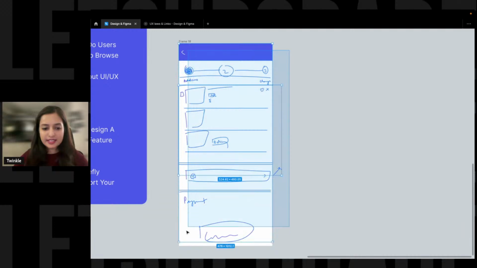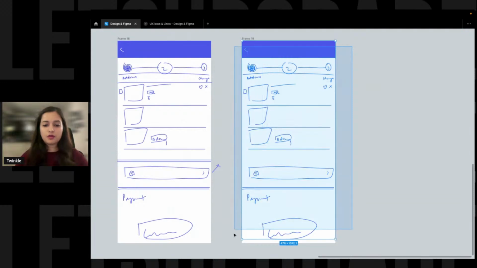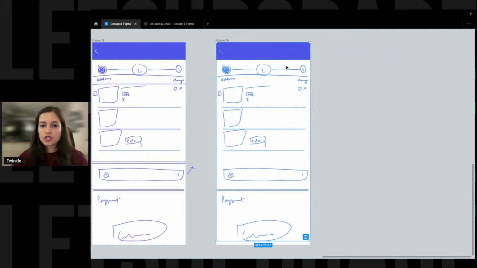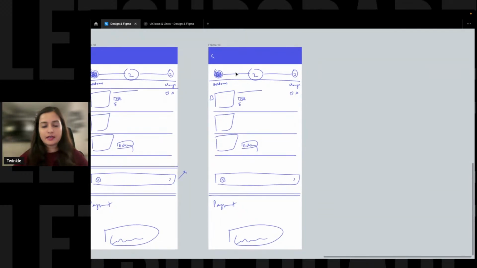And once you're set with the wireframe that you've created, convert this into UI. You don't need to create components, you don't need to use auto layout, you don't need to create a color library for all of this. You just need to translate all of this into interface. You need to add colors to it, you need to add typography to it, and then maybe you come up with the end result.